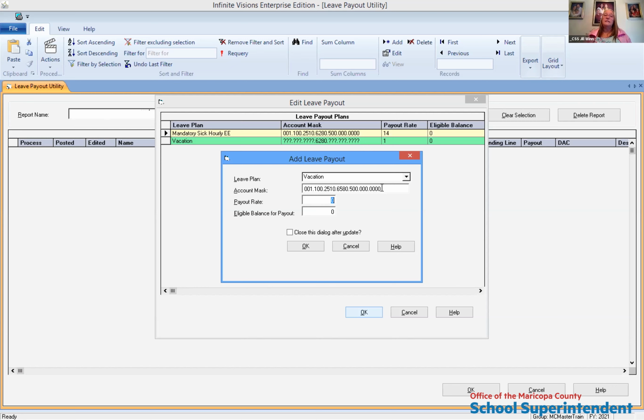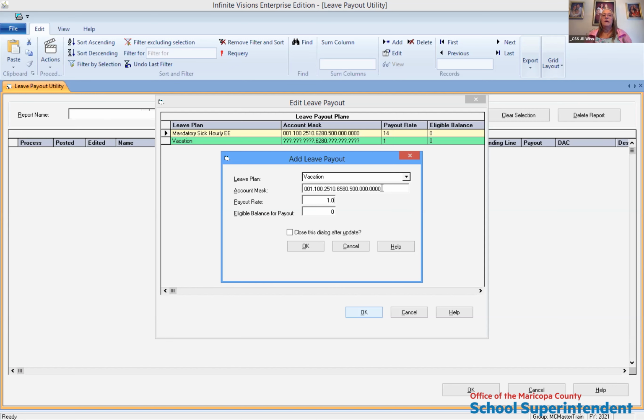Okay. Payout rate. This is the rate of the employee's primary position that you want to pay out the leave. Districts have different policies on this. It could be a flat rate that once you leave for vacation, you're going to get $20 an hour. If that's the case, I'm going to put in here 20. Or it could be a percentage of your rate. I want to give everybody, when they get paid out, they get it at 50% their pay rate. Then you would put the percentage in here. If you want them to be paid out dollar for dollar, you'd put a 1.0.